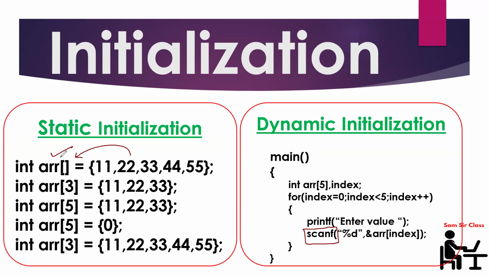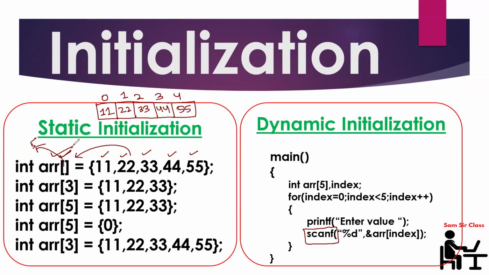There are various types of declaration. In some declarations, if you are not providing the dimension, then it will allocate memory according to the number of values you have assigned. Like in this example, you have assigned 5 values, so that many memory blocks will be assigned to you. The index will start from 0, 1, 2, 3, and 4. Sequentially, the values will be stored: 11, 22, 33, 44, and 55. As you are assigning 5 values, the dimension will be 5 automatically.